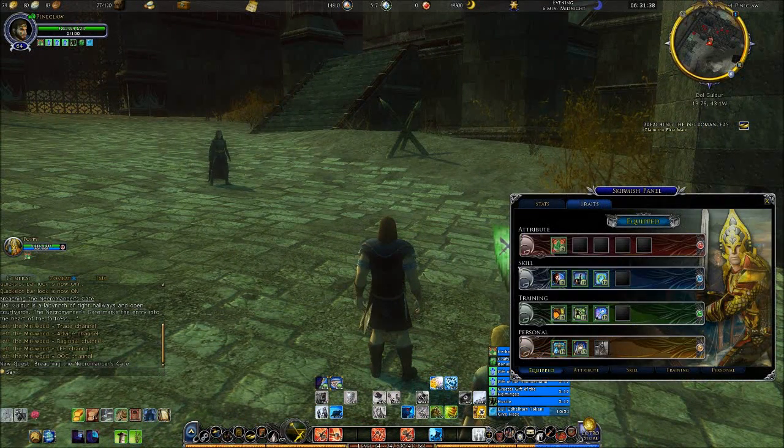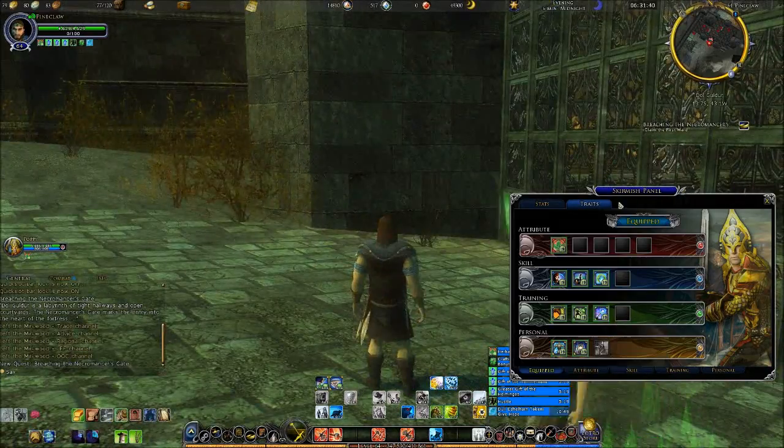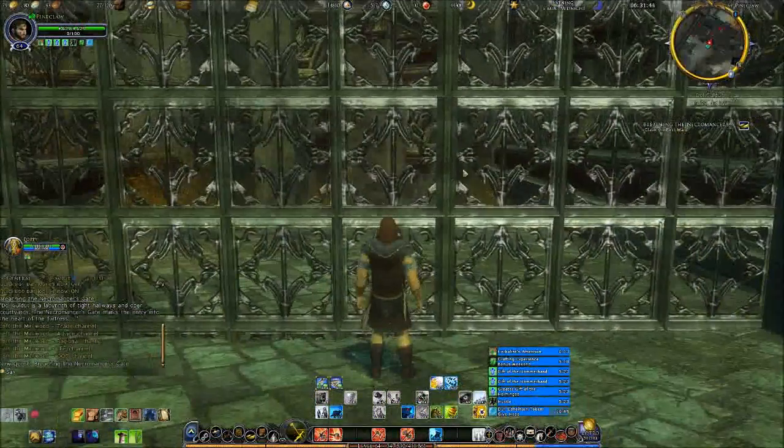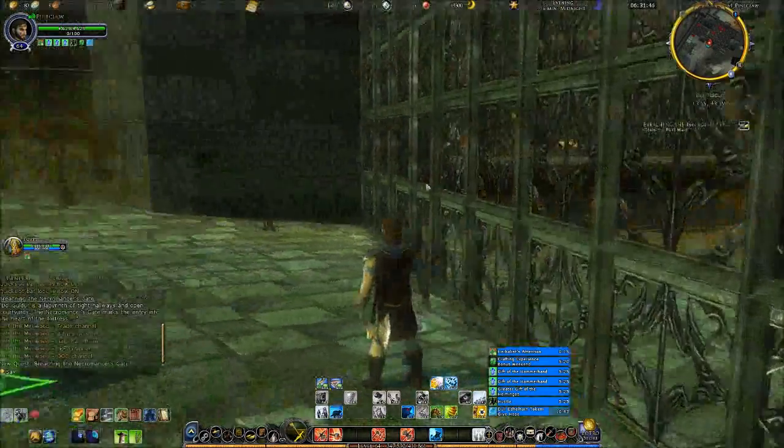And in case you want to know why I turn like this before summoning my soldier, that's because sometimes when I summon my soldier in this skirmish, the soldier pops up behind the gate.